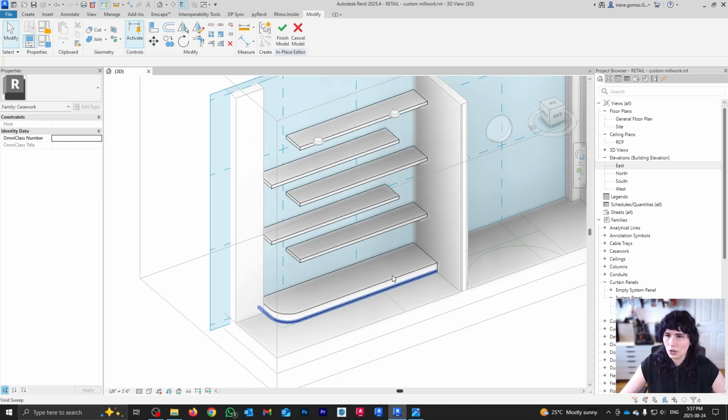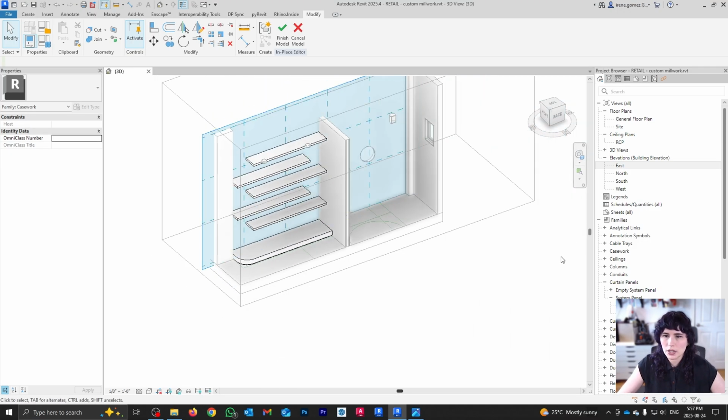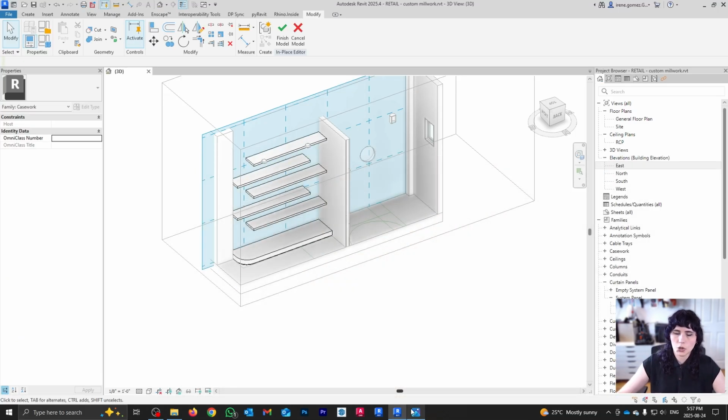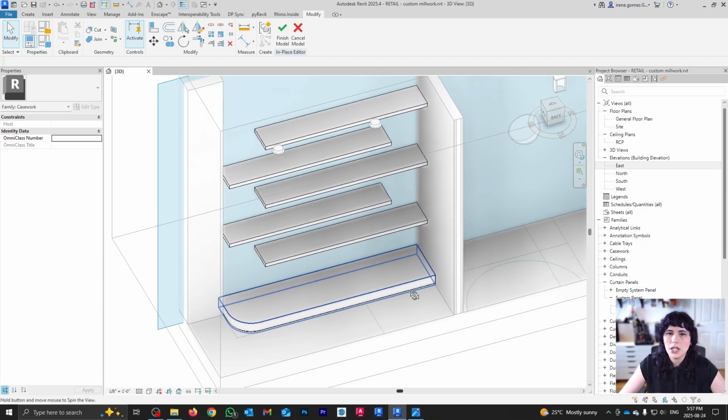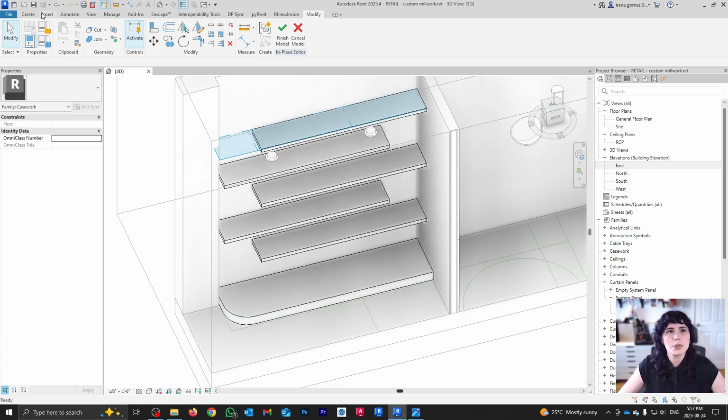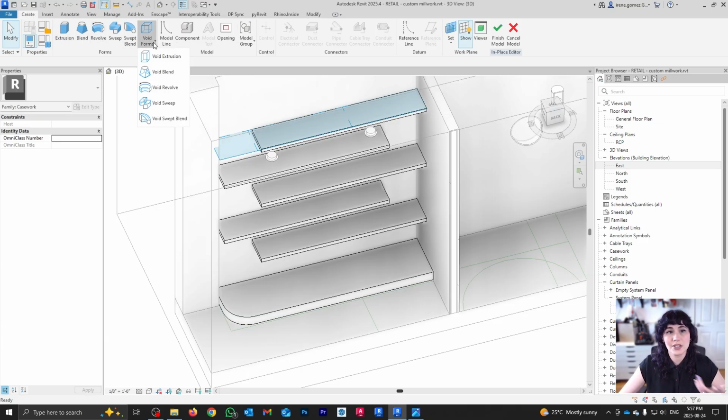Gorgeous. And then what we're going to do now is our cuts, our voids, because remember, we wanted that rounding effect. See, we don't want it to be straight. We want them to have that rounded effect, kind of like this guy here. So it's going to be the same thing as before. I'm going to come here and set up my work plane to be the top shelf here. And then I can do both voids with a single extrusion.